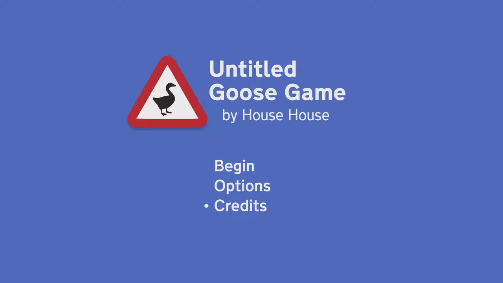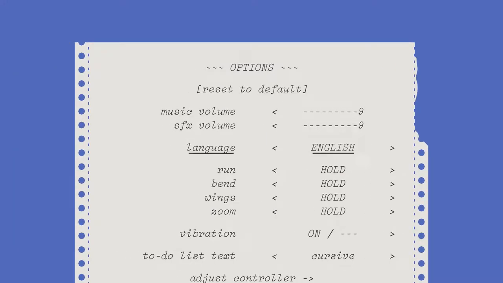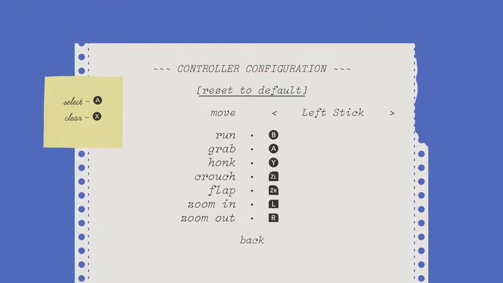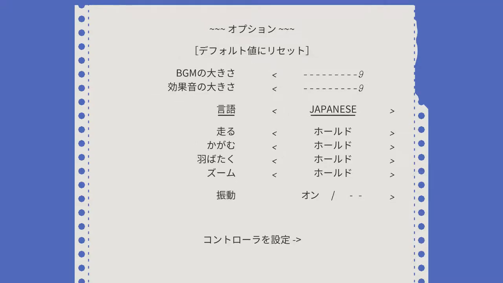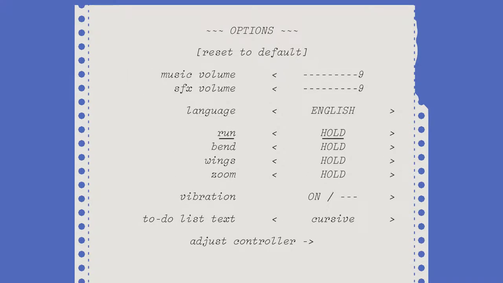I got begin, options, and credits. Let's have a look at the options. Oh, there's lots. Run, bend, wing, zoom, vibration, to-do list text, cursive plane, adjust controller. I guess you can remap everything, which is nice. Looks like you can remap all the buttons, which is good, always nice to have. You can adjust the volume, it's a couple of different languages by the looks of things. Quite a few, actually. Cool.